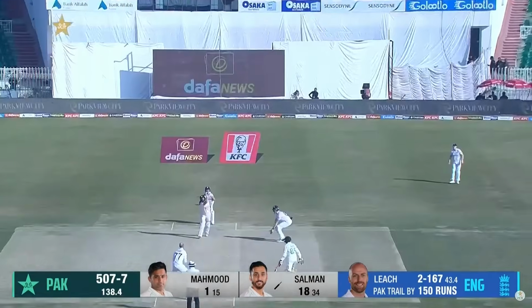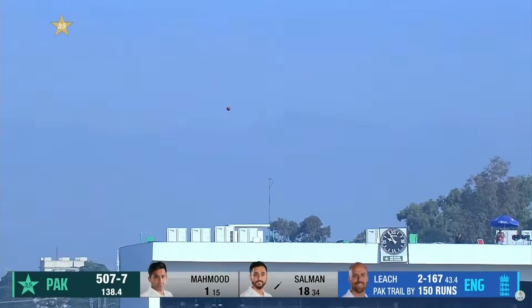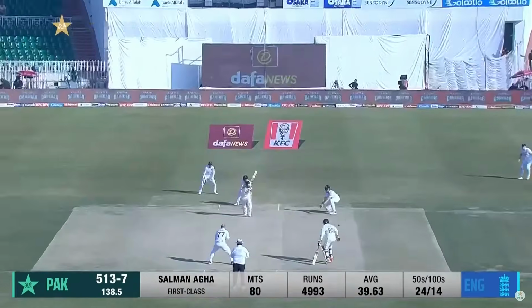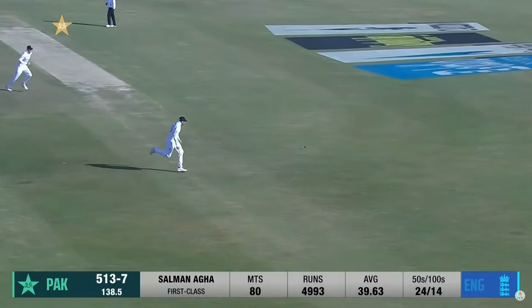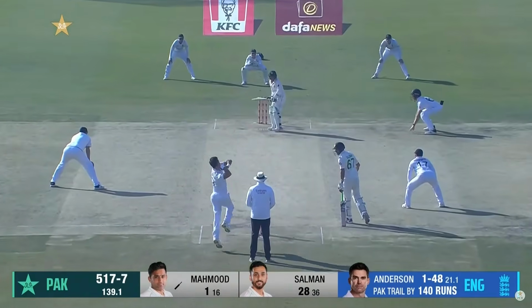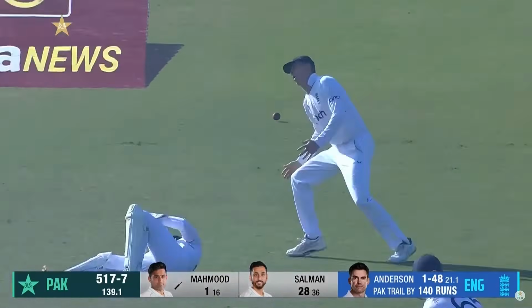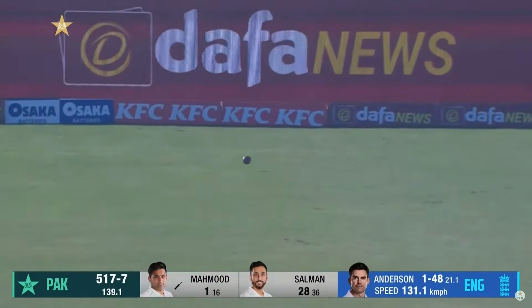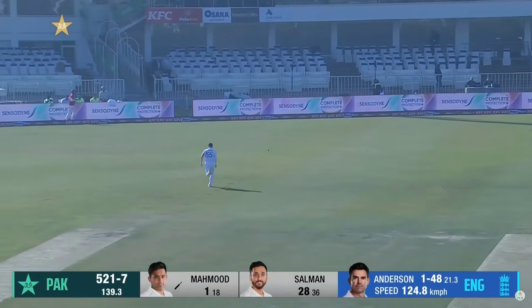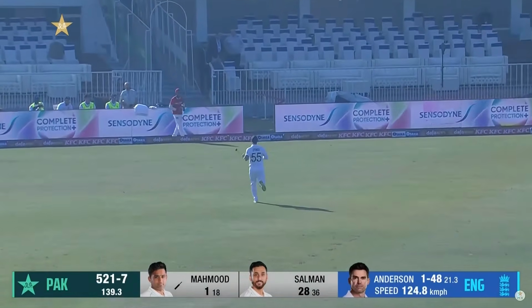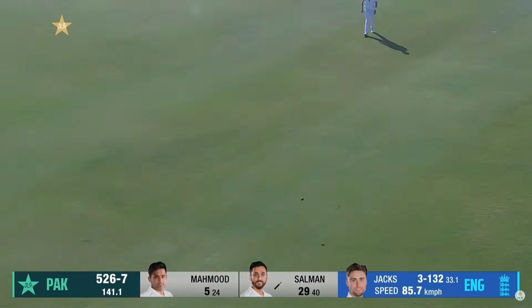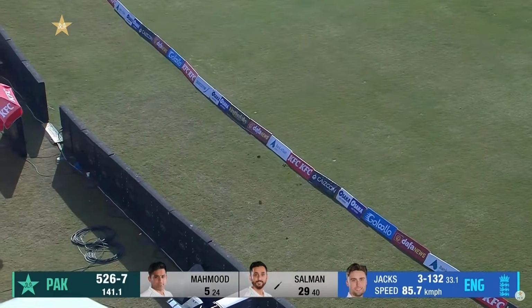Sweep. He does come down and he takes that option. This is really good batting from Salman. Oh, lovely shot. He didn't get anywhere near the pitch of the ball there. That'll be 4 down the leg side. Short ball played nicely. I reckon that'll be another boundary. He's just used the pace of Anderson. Waiting for the catch. Actually comes this time and hits it straight. That's a good shot.